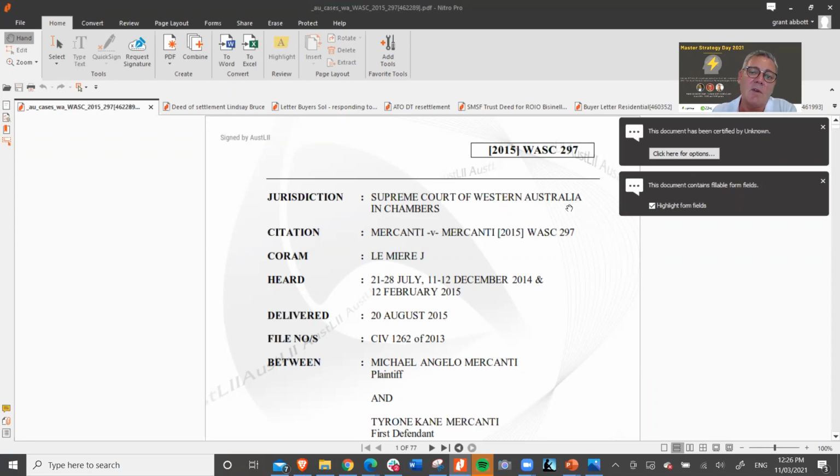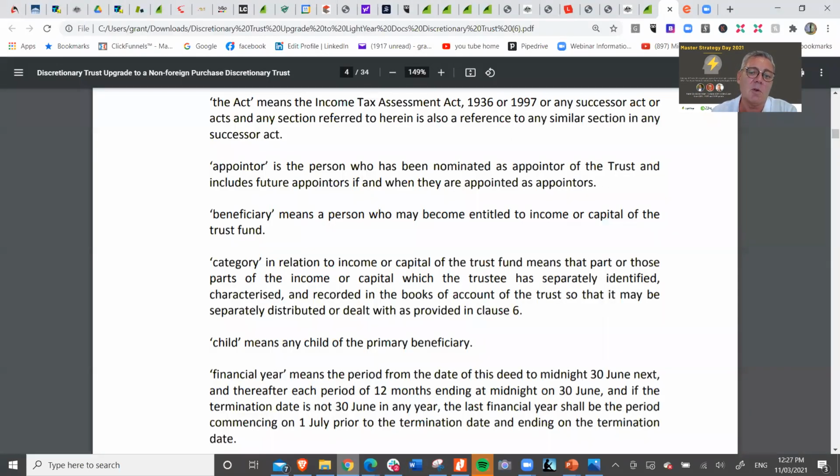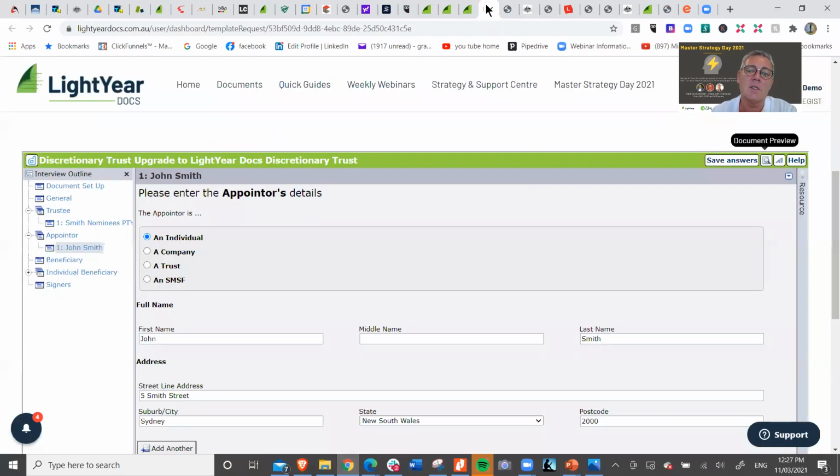If there has been no variation or no one can find it, then if there's an issue, which has happened in this McCanty case, you're actually going to have to find out what the particular clauses are. But again, for a lost deed, feel free and we can help you there. A couple of the little ones that I want to show you up on our support centre.